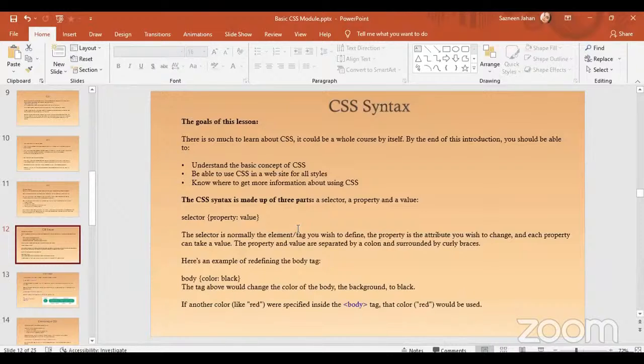So if you put body, then the opening curly bracket and the closing curly bracket, inside the brackets you have to put the property and value. The property is color, and the value is the black color. In the value, you write the color name, and if another color like red were specified inside the body tag, that color red would be used as the background color instead of the black color.